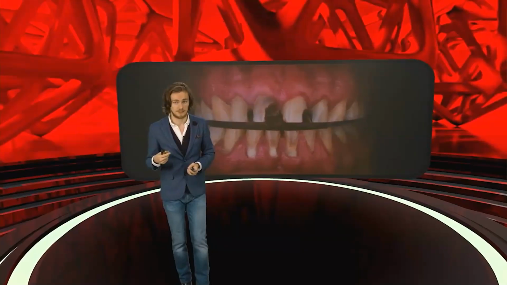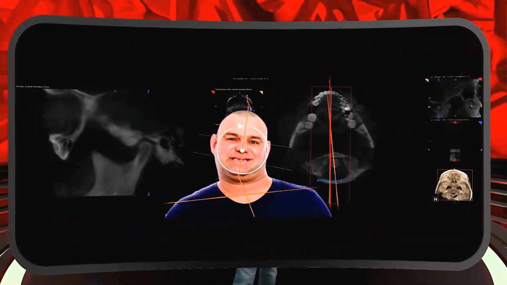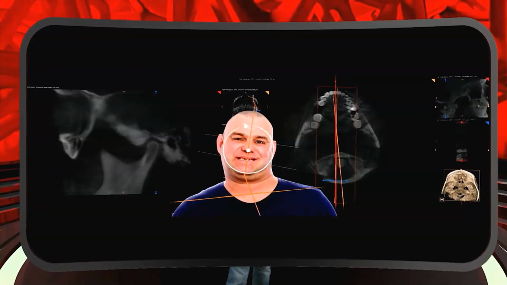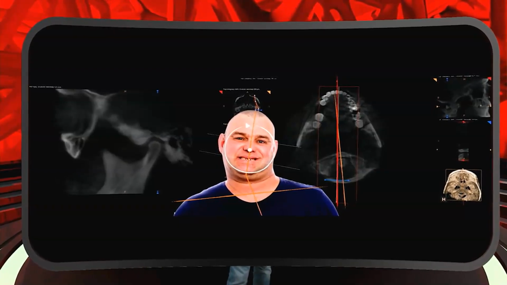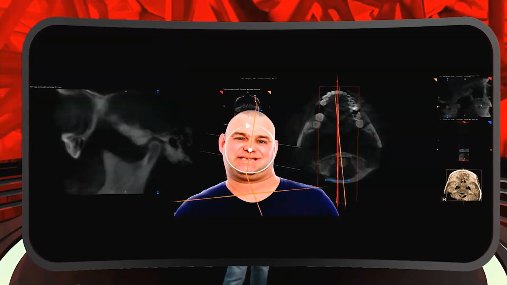And when you look at these teeth, you could think that the joint is probably very, very destructed, right? But it's not. This patient has cerebral palsy, so he's grinding significantly all the time. But when you look at the condyle, it looks fine. What doesn't look fine is his scoliosis and the rotation of the second cervical vertebra.